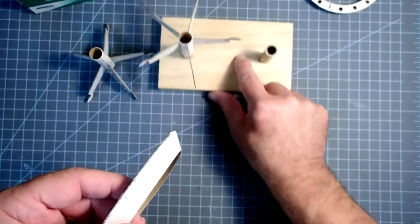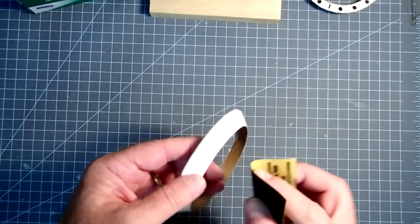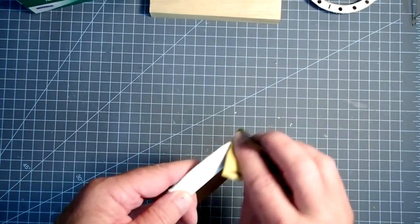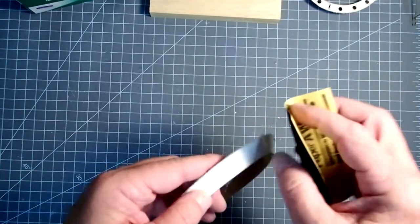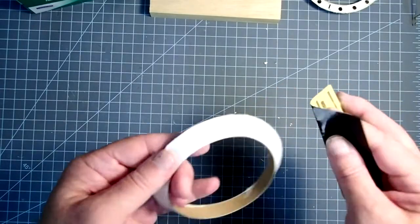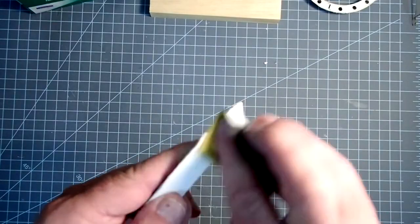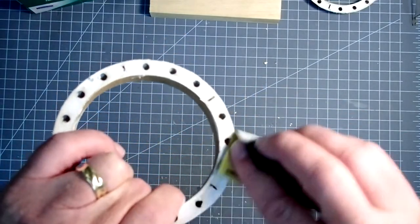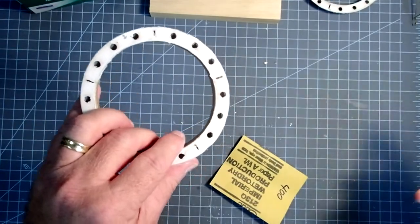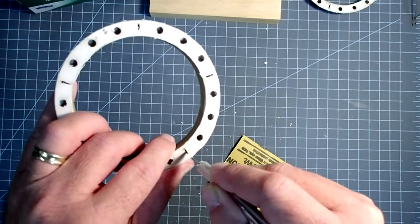Now this ring I applied putty to earlier, so it's already dry. And now I'm going to use some 400 grit sandpaper to smooth everything out. Also, if you've got anything in the slots or in the holes, just clean those out.